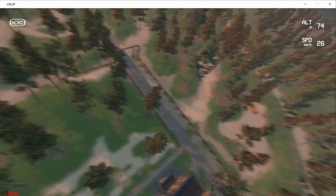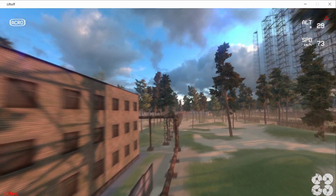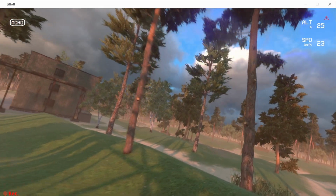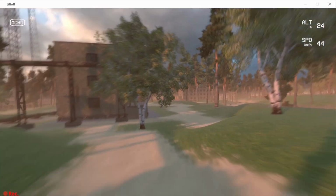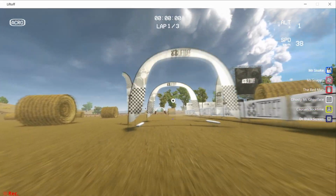But Liftoff is cool for looking almost realistic, like real life. There's buildings, there's trees and all this stuff. It's the more true-to-life one. And some people say that flying in it is more the way that gravity and everything is in real life. I've never been good at racing on Liftoff.